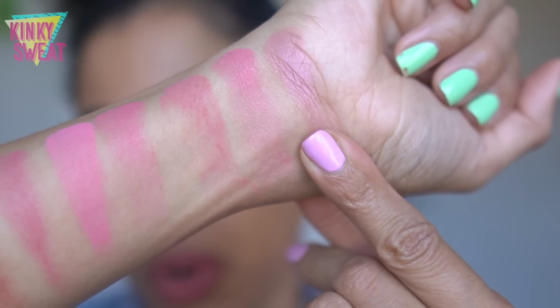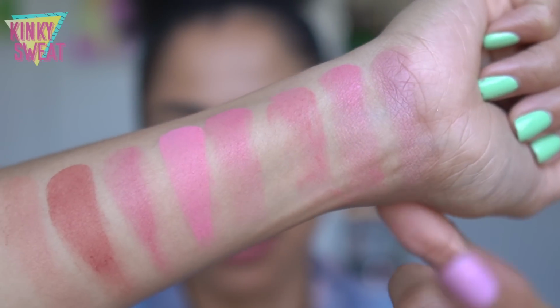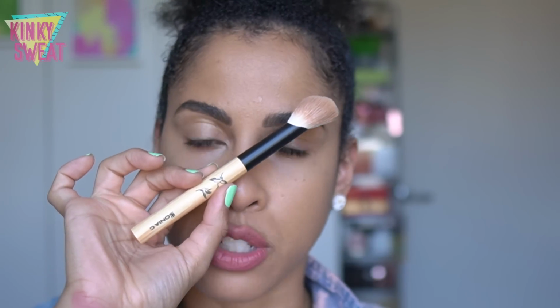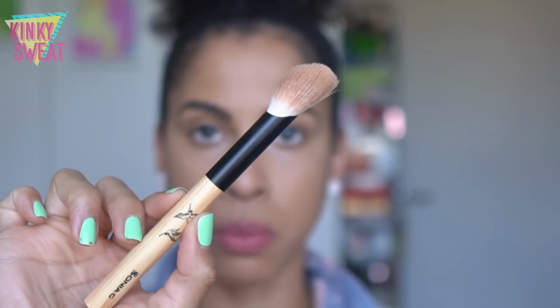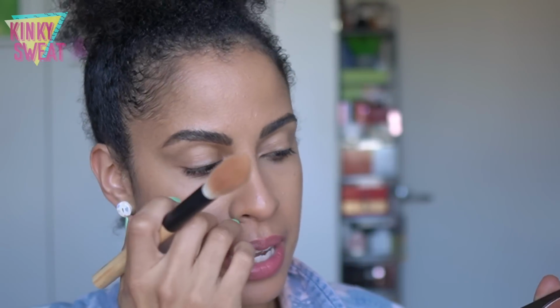So the first one here definitely picks up more lilac than the Divine Rose 2 duo. Okay, I have the NARS Light Reflecting Foundation on. I purchased a new shade at Syracuse. I think this is more where my complexion is at the moment. We're going in with no other than Sonia G's Hinoki set. This is the small Hinoki brush, which I think is more than appropriate of a size to pinpoint where we want to get in here.